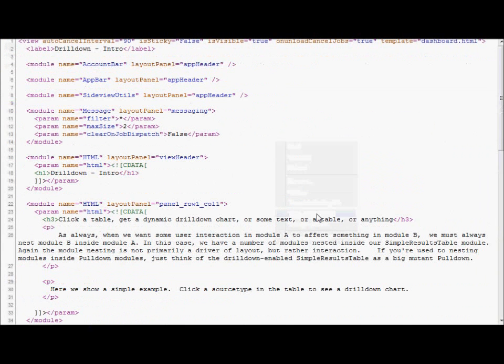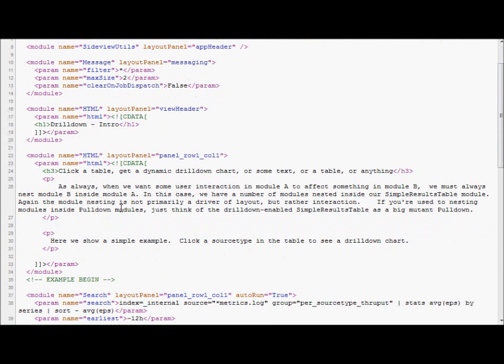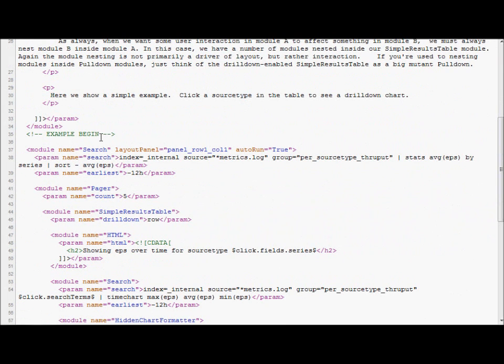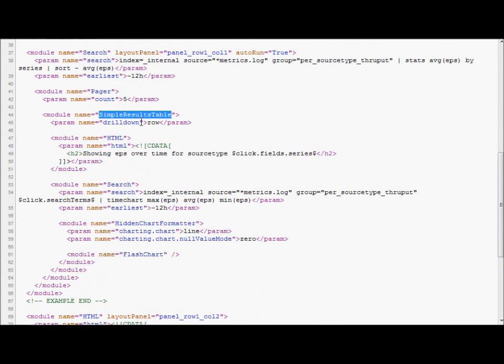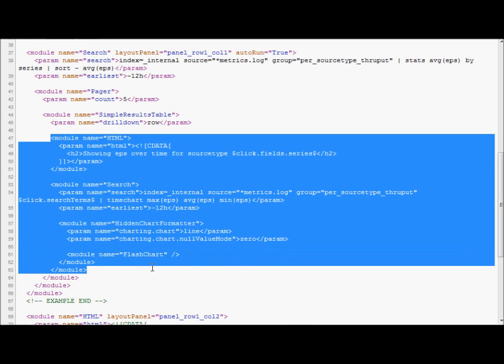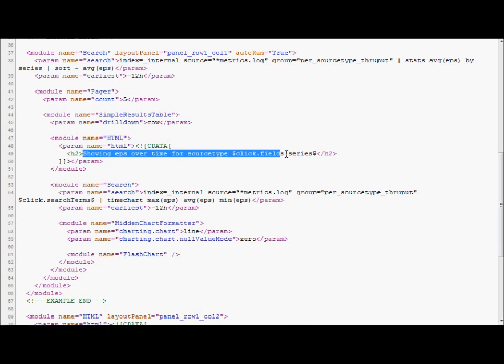The app tells you that this is the recommended way of viewing it. So again, a lot of Chrome. Here's the actual docs. And then here, again, example begin. We've got a search. We've got a time range. We give that to a table. Now, when things are nested inside a table, that means these things will only show when the user clicks on the table. So we show a header. Again, we show what they clicked on, just to give them a cue.